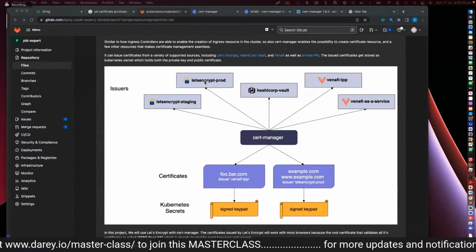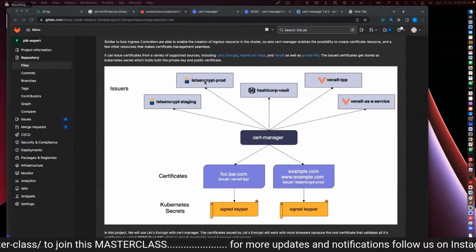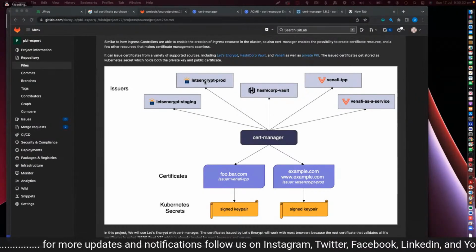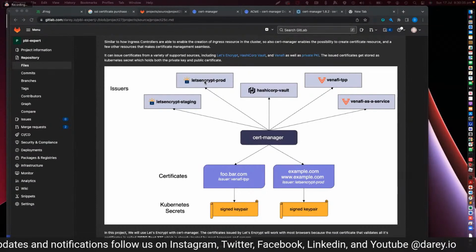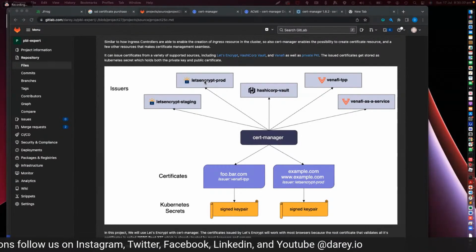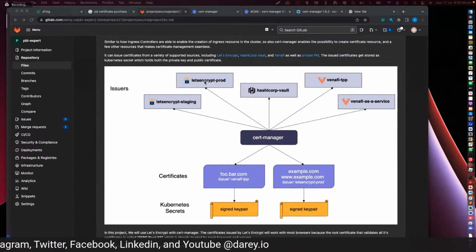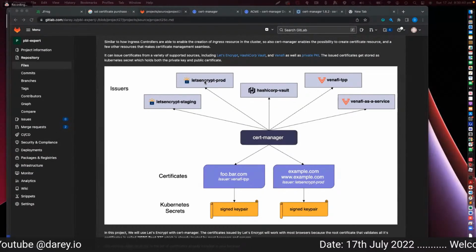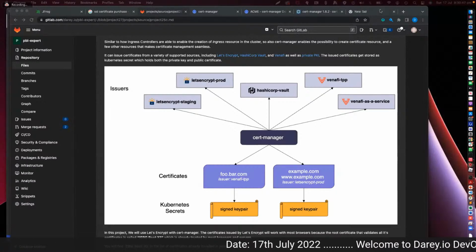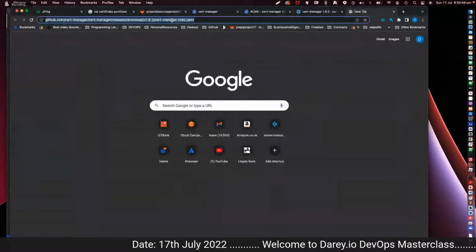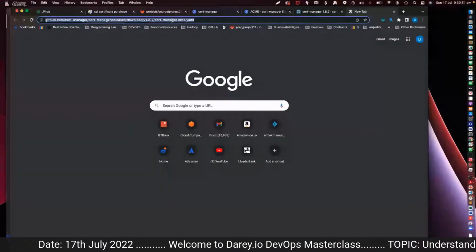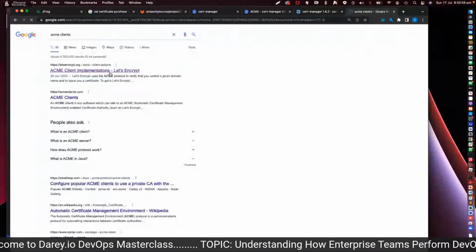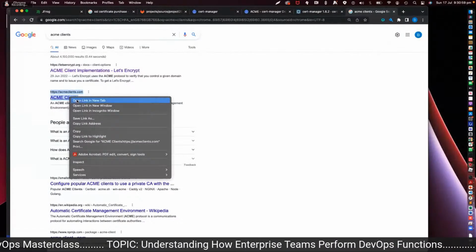ACME is the technology behind the certificate issuing itself, but it has to work with certain clients. So Let's Encrypt is one of them. There is Certbot as well. Actually, let's search for that information online. If I search for ACME clients, you'll see that Let's Encrypt is one of them. So let's see this one.